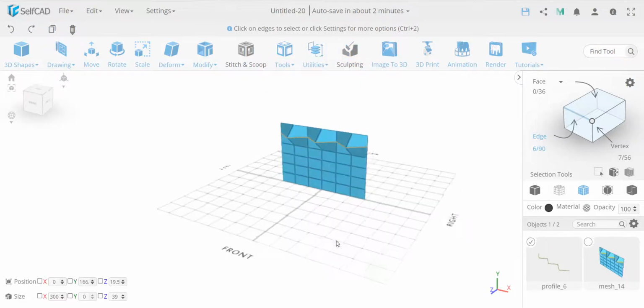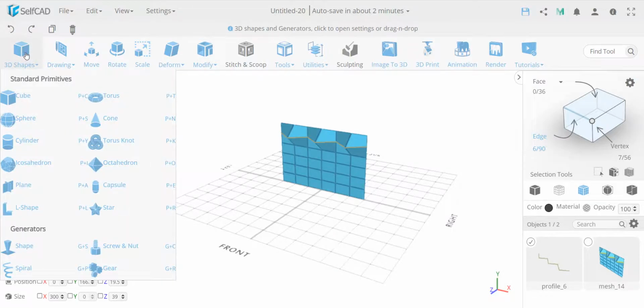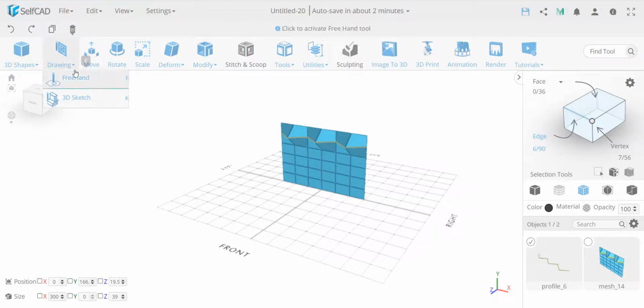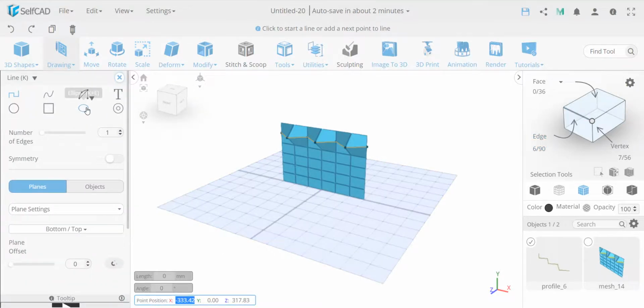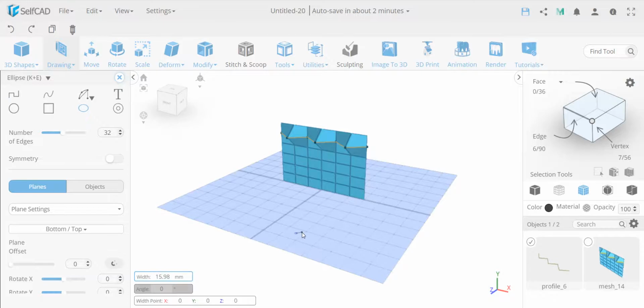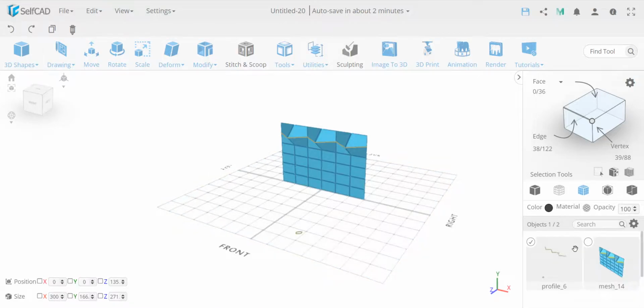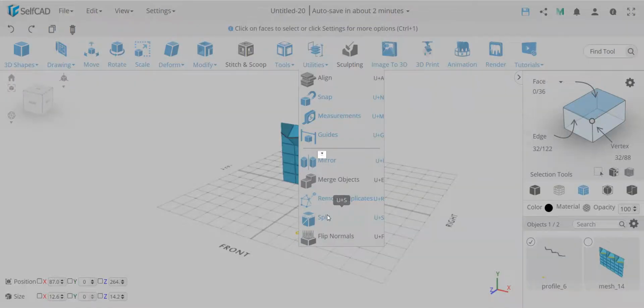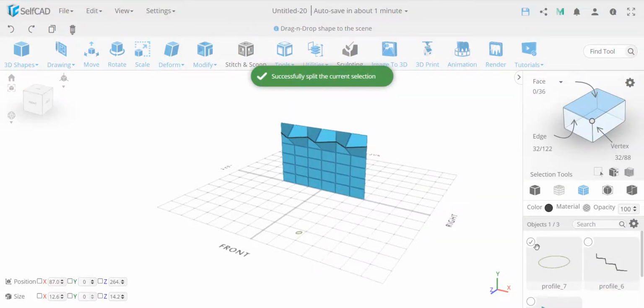Okay, so now I have this profile which is aligned next to this edge, and now I'm going to create, let's say, I can do it with an object and align objects to it, but with the drawing, let's go 3D sketch. Let's use an example again, some kind of ellipse here, same example used before. I made a mistake. I used them both in the same profile. I have to select this and split it off, because it needs to be a separate profile.